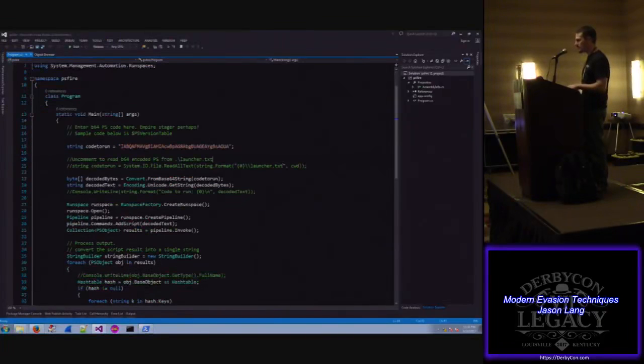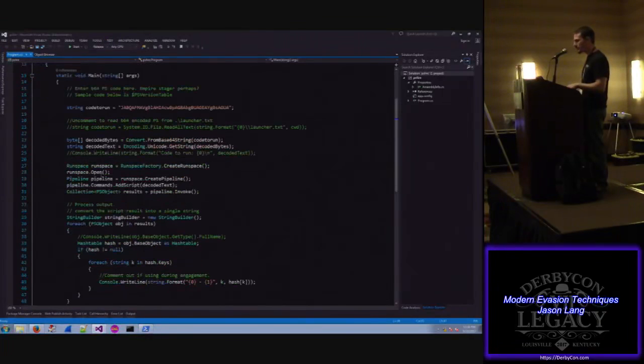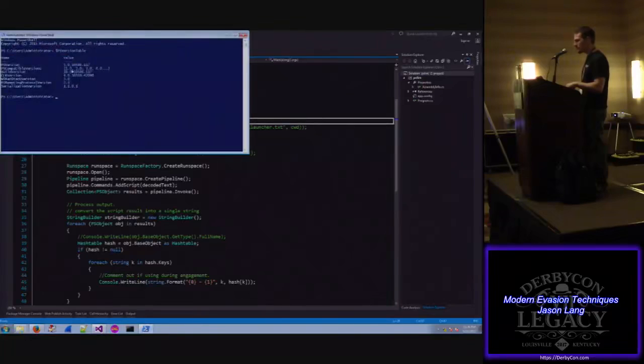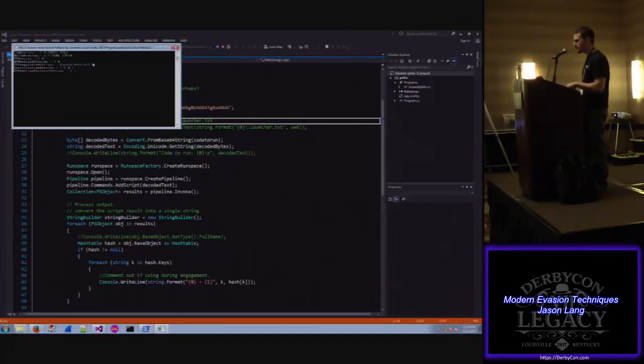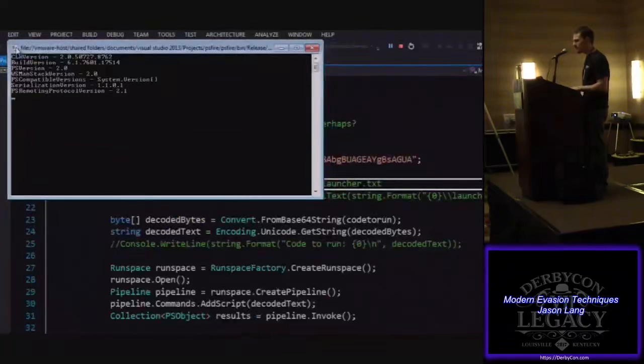Okay, however, if we take this code and really, like I said, base 64 of PS version table, all we're doing is we're decoding it. We are using system management automation.dll to open a run space. We are firing that, and then we're simply looking at the output. But here's something interesting I'm going to show you. So pay attention. Remember, 5.0 here. But if we run this, can you guys see that? Can you see it now? 2.0. Well, how does that happen?